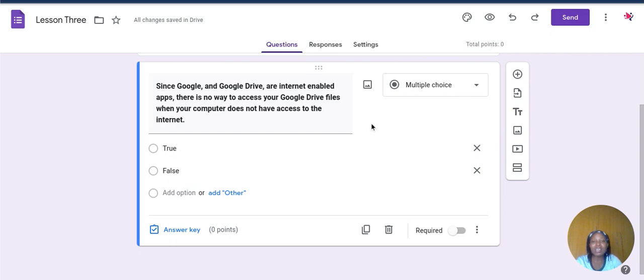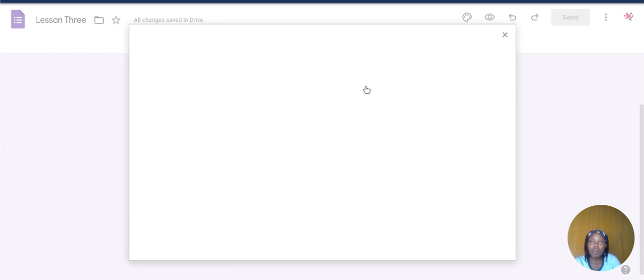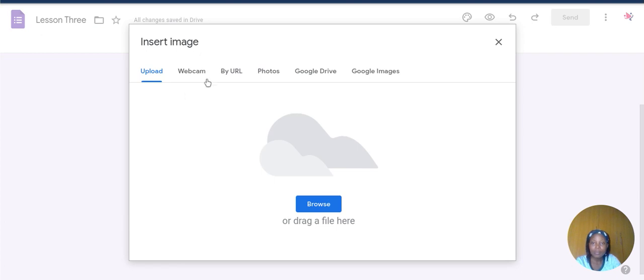Mind you, you can set your question to have an image. I can bring an image into my question. Let me do it. Note that I just want to input this for us to see.